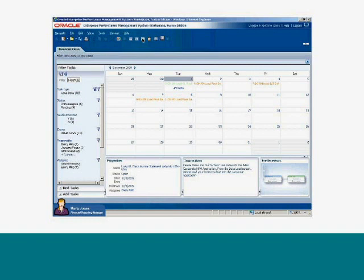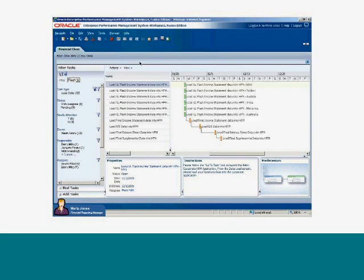Now, for people who have a project management background, the ability to go out and see this in the form of a Gantt chart, which again gives us a little more information. The thickness of these colored bars, those really speak to the relative duration of the given task. The lines that connect them, that is again another visual representation of that interconnectedness of those tasks. So these are related tasks. Here I can see the scheduled duration of them, and based off of the color coding, what is the current status.